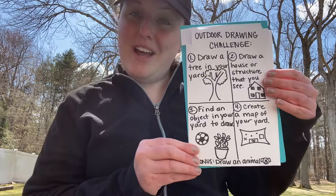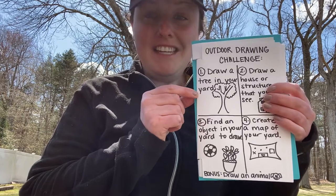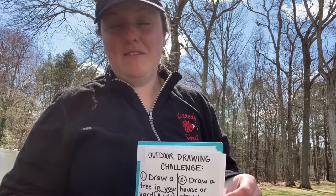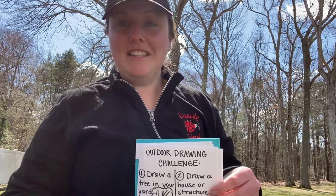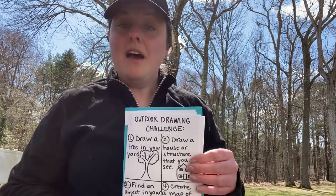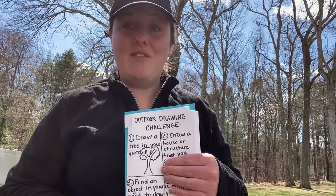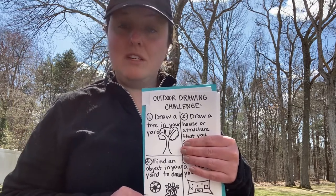The first thing I'm going to challenge you to find — number one says draw a tree in your yard. It looks like I have a lot of beautiful trees to choose from. If you can't see any directly in your yard, I bet you could find some really close by. You can even do this activity looking out a window. For my first grade friends and up, I taught you guys how to draw trees starting with a Y. What's challenging is to try to draw the trees that you see and to observe what the branches specifically look like on that tree. Find a specific tree to draw — maybe it's a really special tree to you, maybe it's one that you like to climb.